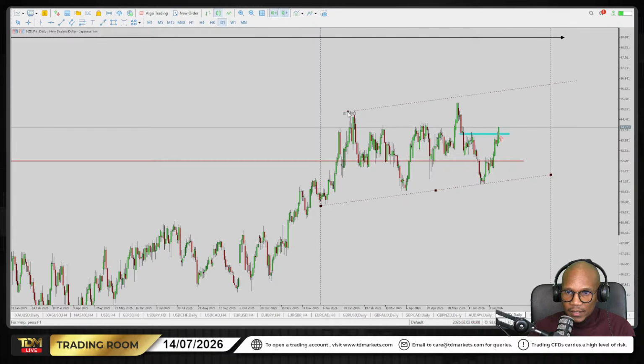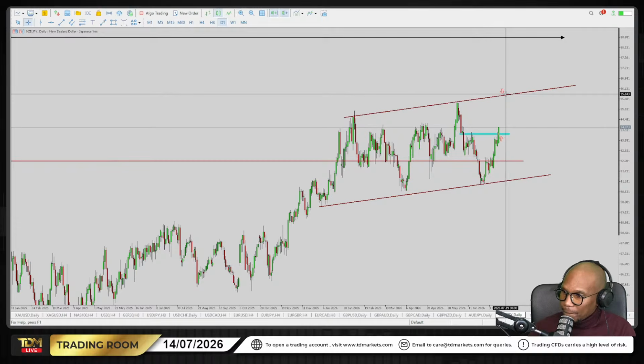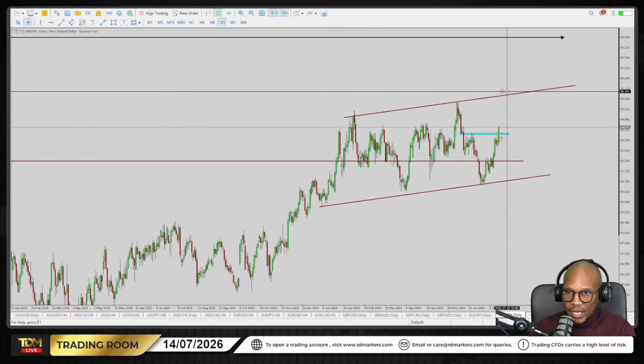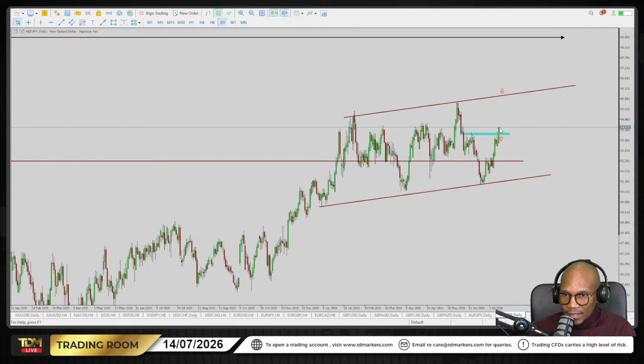Assuming that price is trading within the structure where we can go back to the top, projecting that right now this is what price is doing. Therefore, where are we going? We're going back to that top there. You see how it is? So we need one more high. If it breaks this high, then obviously we're going back to that high. So all we need right now is just a correction and a continuation up.